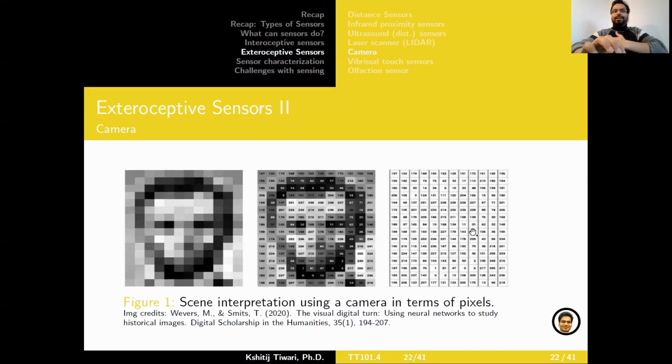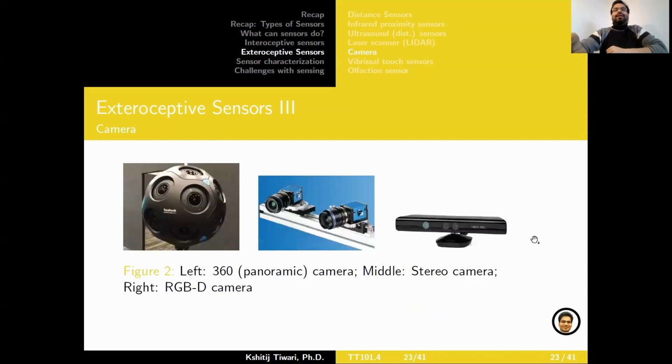And the way cameras work is you have different resolutions, meaning the number of grid cells you get in an image could vary. The more you have, the finer the pixel control you can have. Otherwise, your image would be very, very coarse. Not just this, there are very high-end cameras these days as well. So panoramic cameras are being increasingly used in VR, virtual reality, and augmented reality applications, which give you a full 360-degree panoramic view of the environment. You could mount that on a stick and have it on a robot. So telepresence robots and these kinds of applications are using these cameras quite a lot these days.